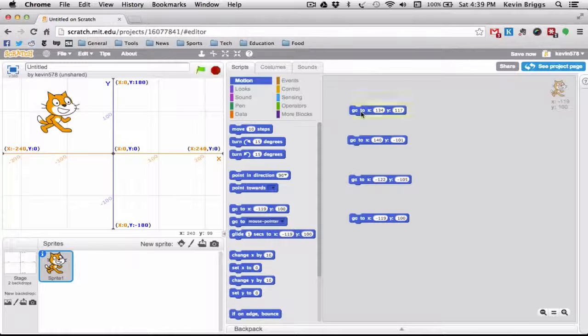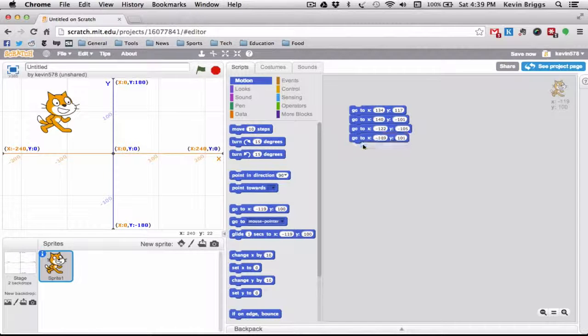So if I go here, he will go right there, then down to there, then over to there, and finally up to here. And now you can see there's a kind of like puzzle pieces, and if you were to snap them together, they will all go in unison. However, if we just press this right here, we don't see anything happen. And that's because this is all happening instantaneously.